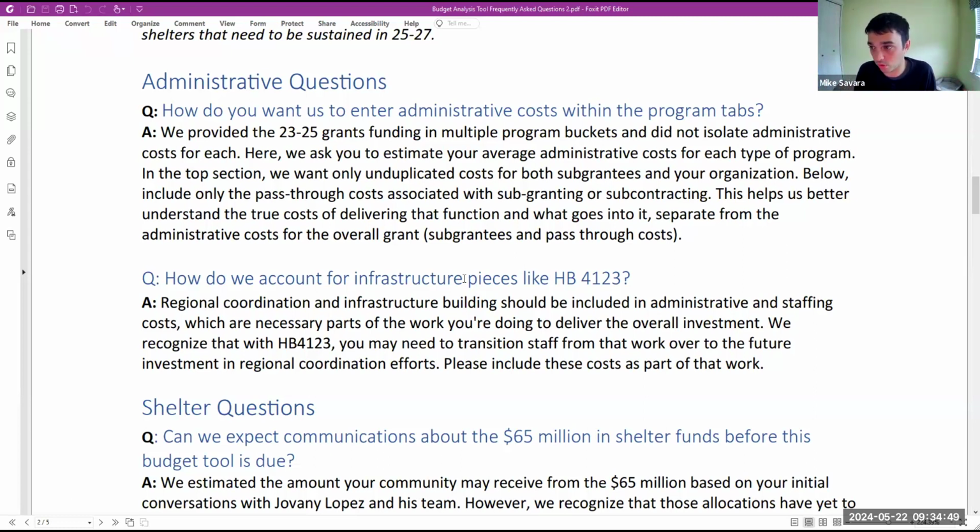We see regional coordination work as essential to the role of a MAC or a local planning group, and really thinking forward into the future where we're outside of the executive order context. These regional coordinating groups, COCs, local planning groups, are really going to be an important part of how we do business in so many ways across the state.